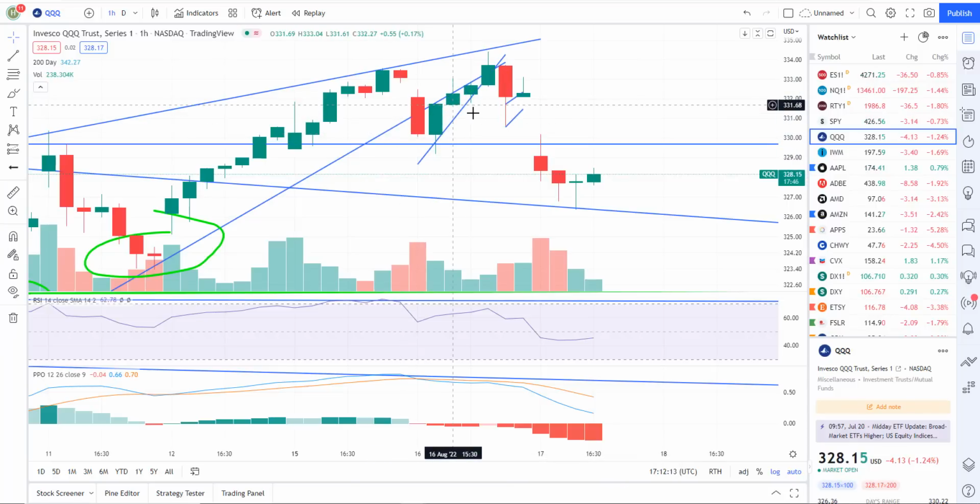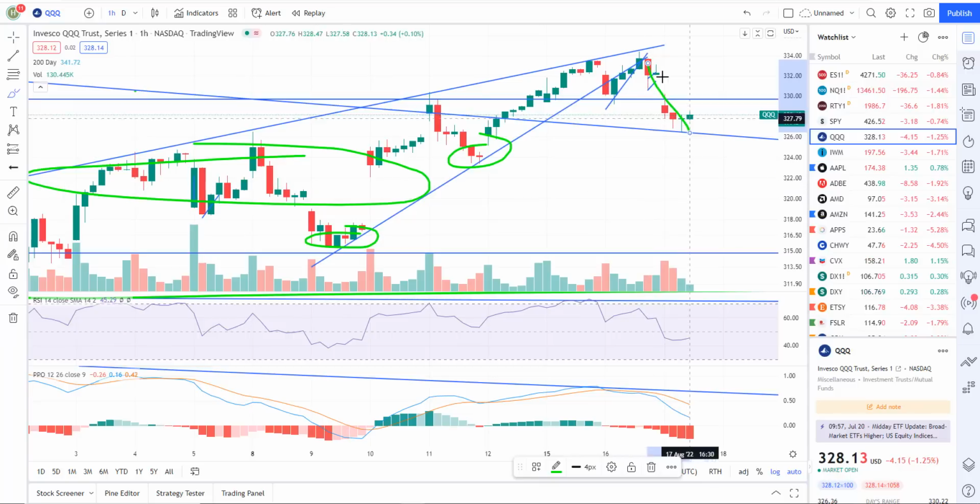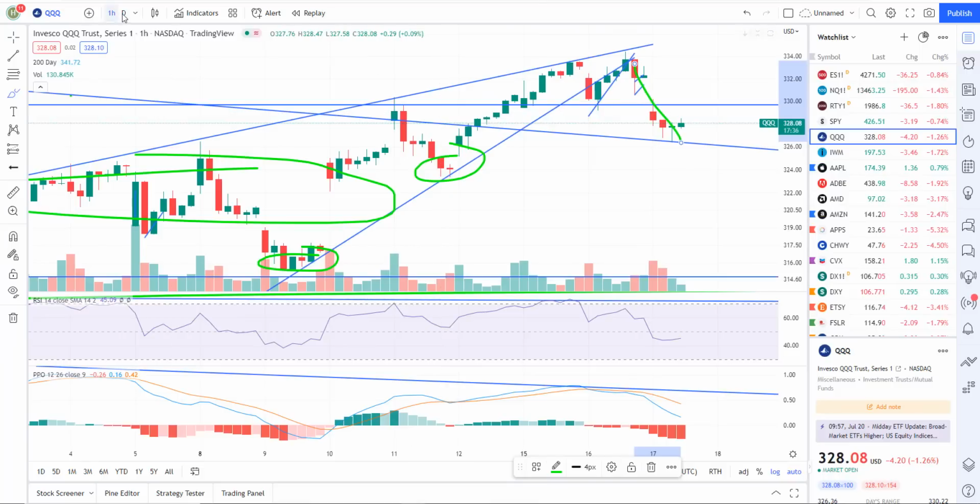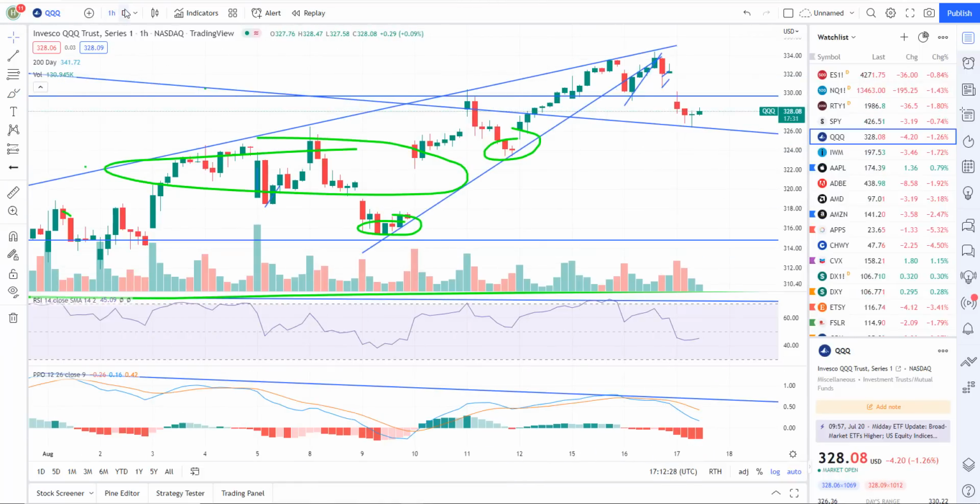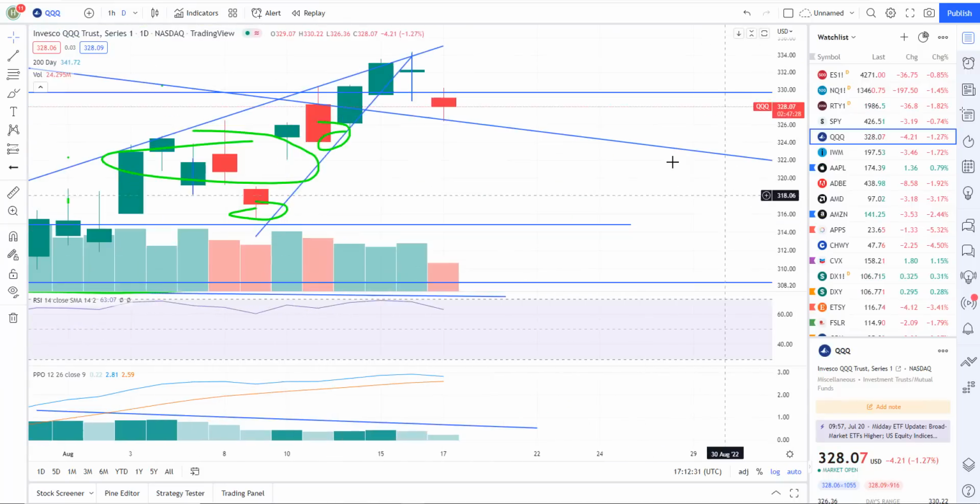We had the breakdown and we were backtesting. And sure enough, boom, selling it down. That breakdown signaled more downside, basically. So the other thing to point out on the daily chart now is we're back below that 330 area.